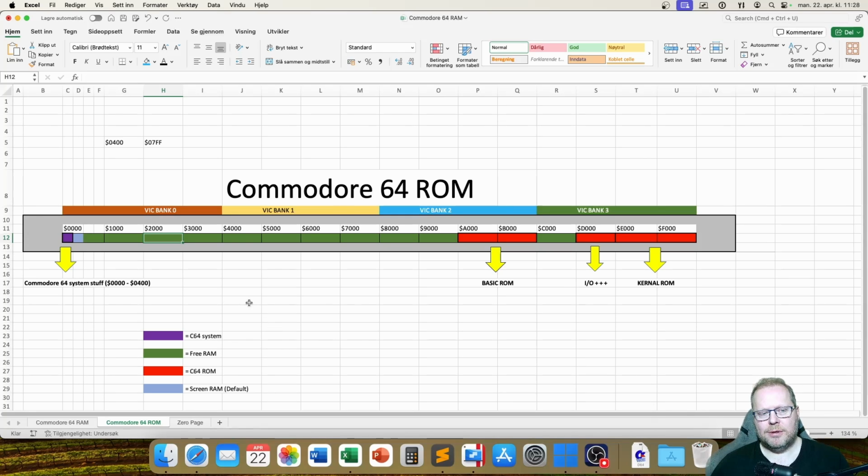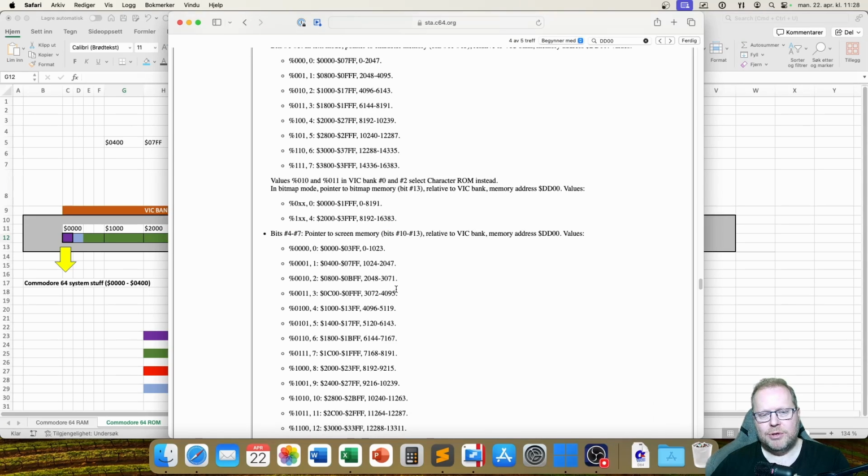So for example, you can have, let's say, a menu screen. You make a nice looking menu screen in CharPad and you paint that for one screen, and maybe you have your menu screen at memory address C100.